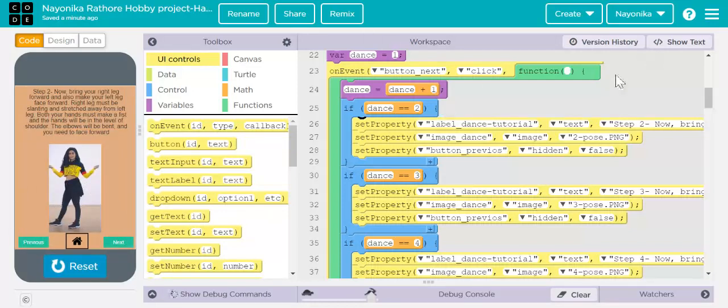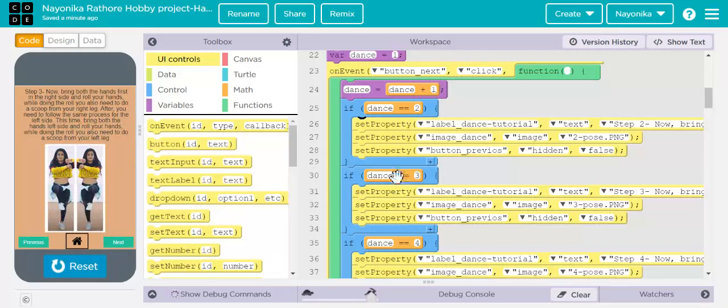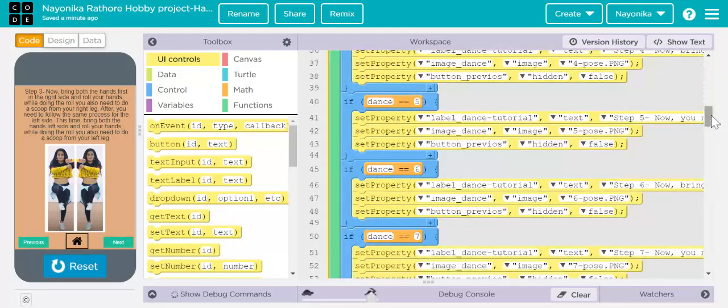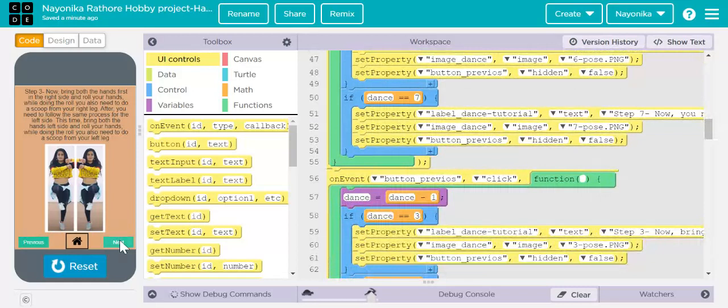Alright? Great. So now when the dance is 3, then this is the text and this is the image, and again it's visible. Same for dance equals 4, dance equals 5, and I have 6 steps actually.